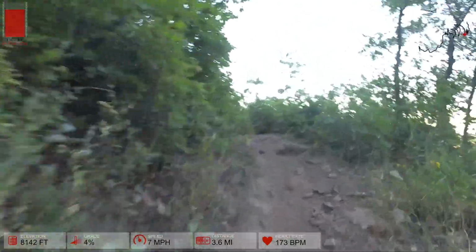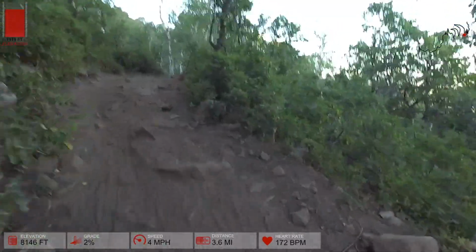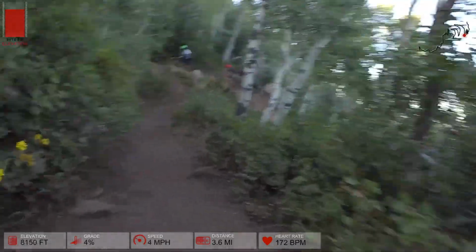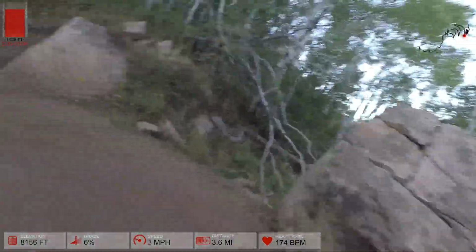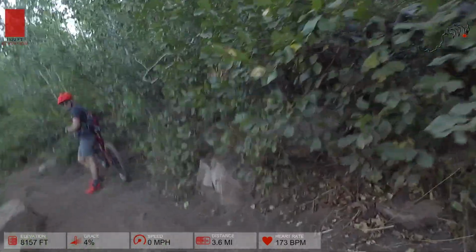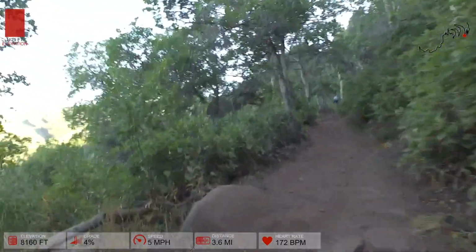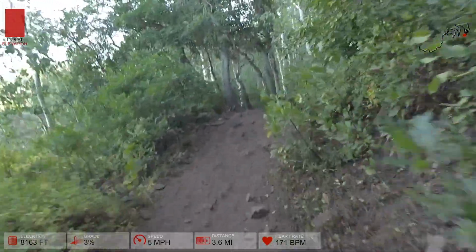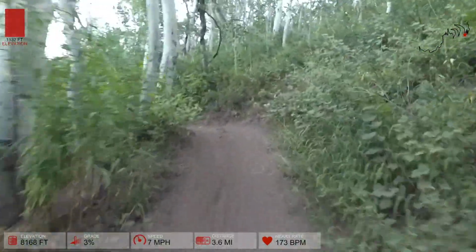Here we're coming up to one of the trickiest but my favorite parts of the trail. It's this rocky lead up, so it totally saps your speed. If you can see, just kind of crawling along. I think the gradient's off again, but it's definitely uphill. And then you can see these riders up ahead of me making their way through it. It's this tight switchback into a bunch of rocks, and it's tricky because the switchback's tight, and then you have to make your way through some rocks. I think I had a dab there, but you've got to get enough speed and power to get up and over the little step. I don't know, maybe it's 6 inches of a step, but if you're stopped and gasping, it's hard. But it makes for a challenging climb, and it keeps it interesting and keeps you on your toes.